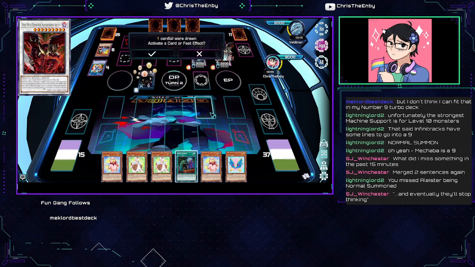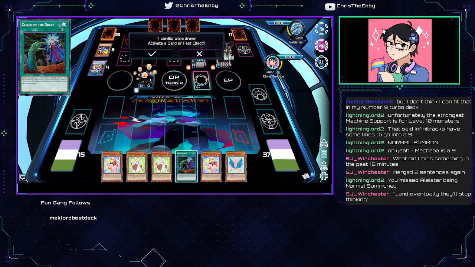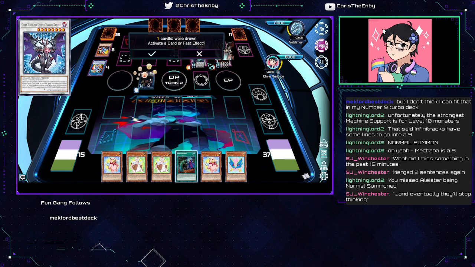Well, even without Elfie, they can at least get kind of the way to what the Dragon Link end board used to look like. Still got like two negates, I think, from Hot Red and from Chaos Ruler. Does Chaos Ruler have the negate? Have a negate, or am I picking up another card?